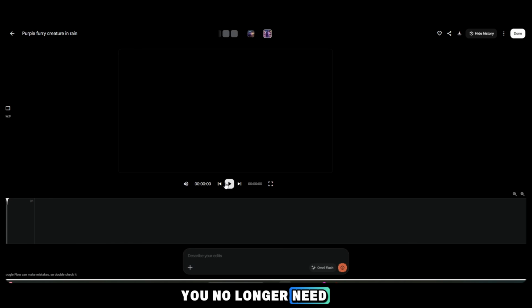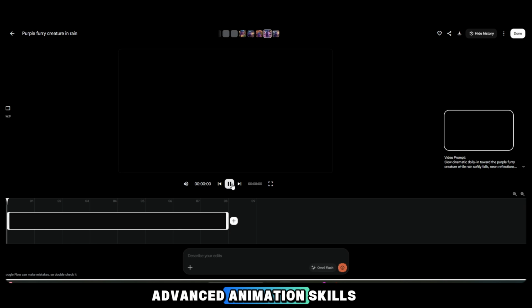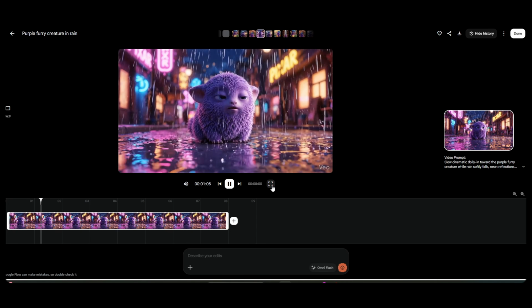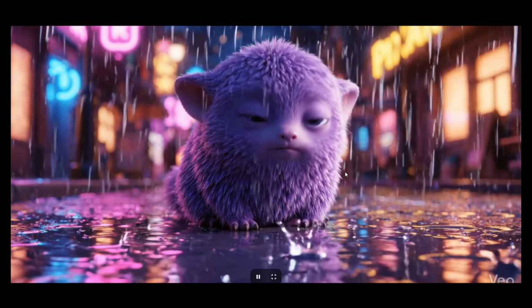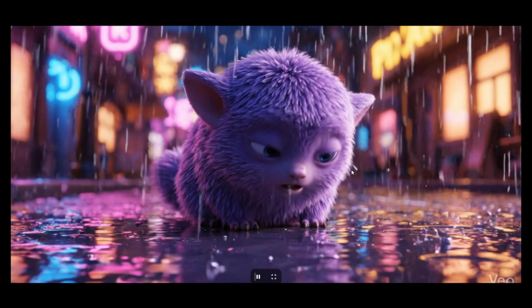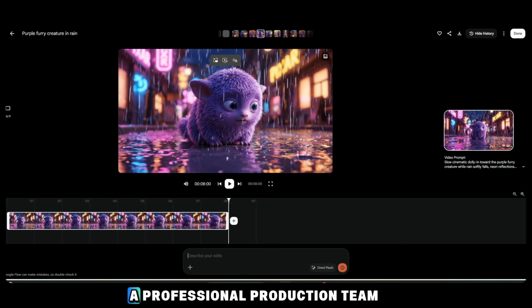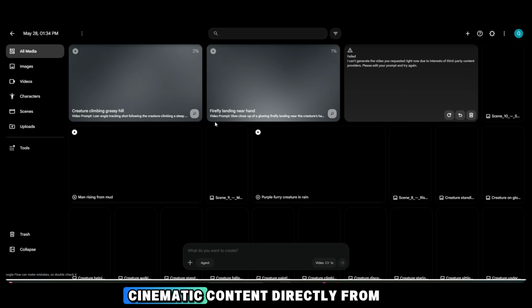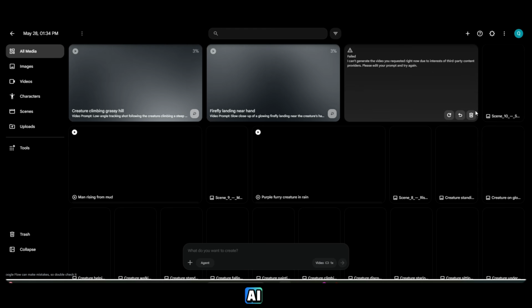You no longer need expensive editing software, advanced animation skills, or a professional production team. Now anyone can create viral cinematic content directly from AI.